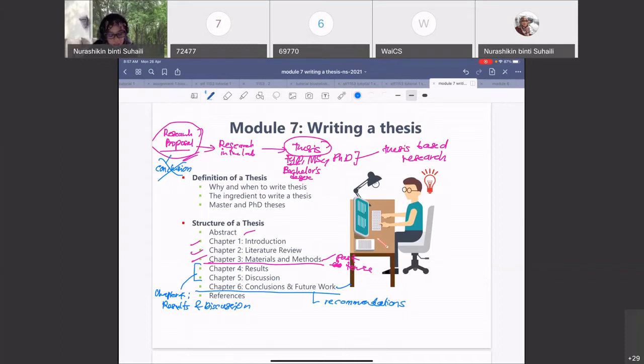Okay, how to know what kind of recommendations? It is based on your own reflection. It's not from the literature review. Okay, so once you do the work, you would have ideas. What should be improved? What should be done? What should be continued? What should be added? Yeah? So recommendation means improvement, and then addition or extension of the work. So that's based on your own ideas.